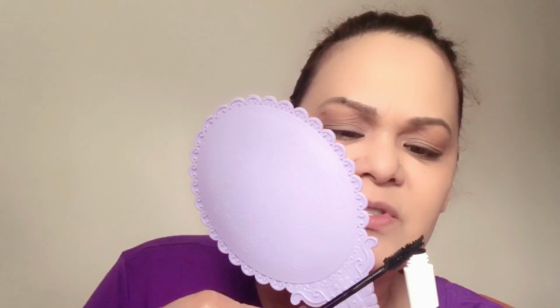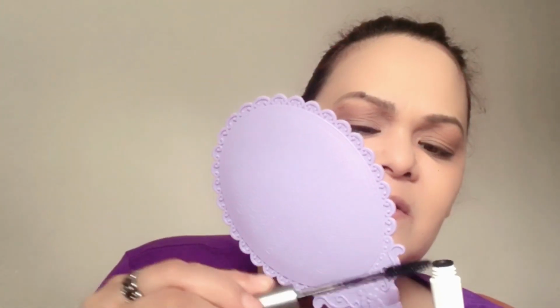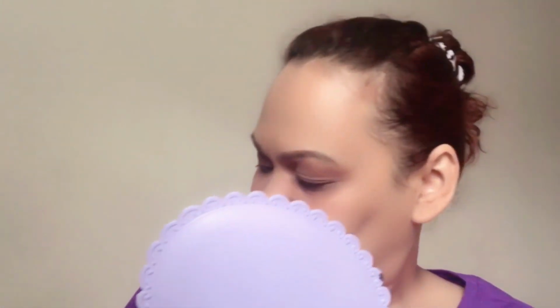This is gonky, oh my god. So we just take out all the excess. It's a lot. The brush is so thick, so I don't know. No. This is very messy.